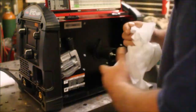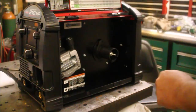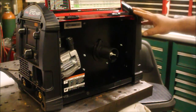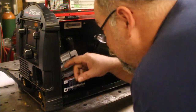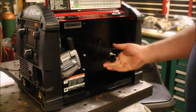So I do have a 10-pound spool of 025 solid wire that I'll be putting in this machine. This one's set up with the 025 for doing light sheet metal and body work. And the big SP250 will have the 035 in it for doing everything else. And we got a switch here to go to for the spool gun if you want to add the spool gun to it.